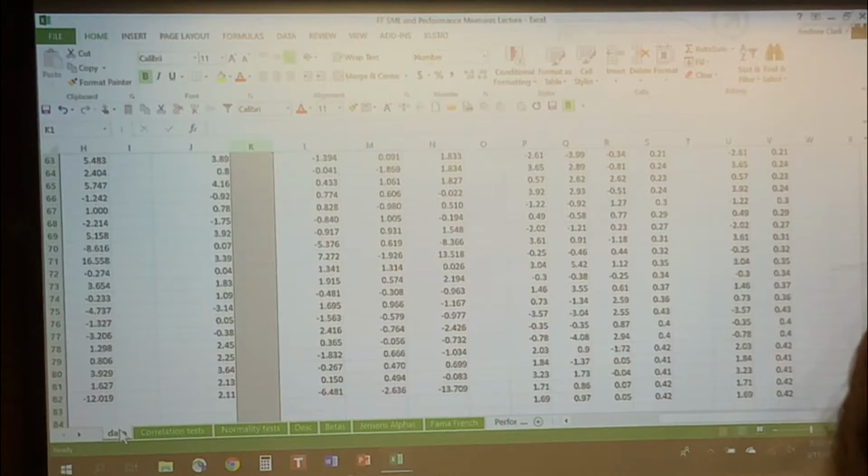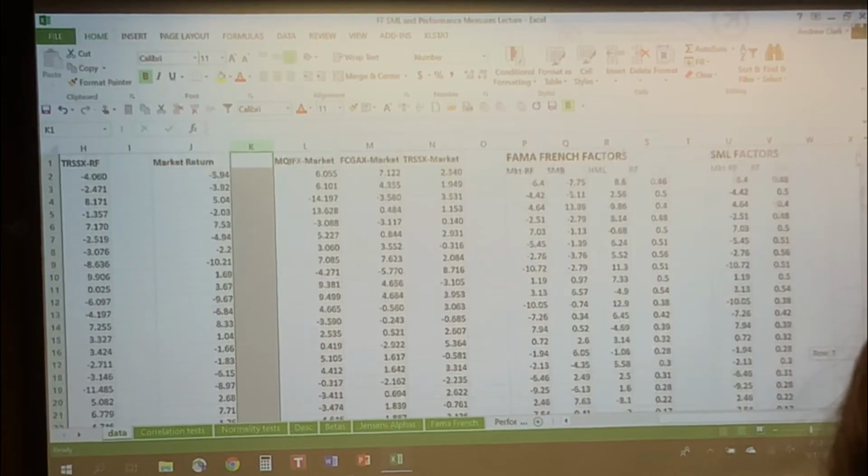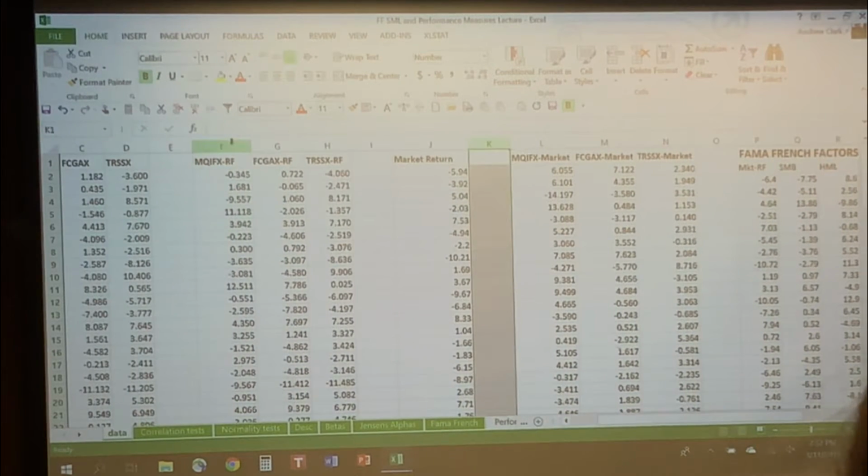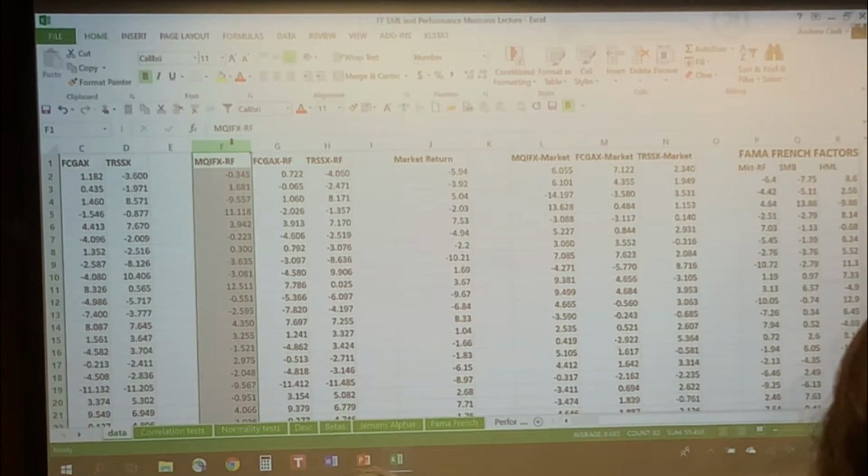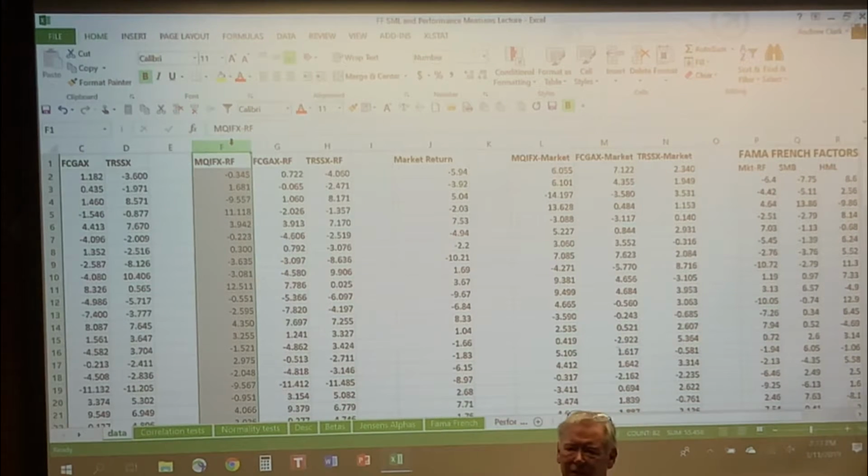So what is F2? Actually, what's in F? Right there. The return minus the risk-free, which is exactly what you need for Sharpe. This worksheet is in Excel. It's in Canvas, so you can pull it up and take a look. You'll see all the formulas in case you forget how to actually do the performance analysis.